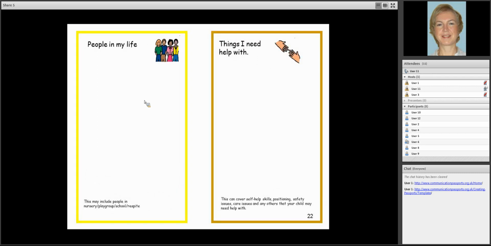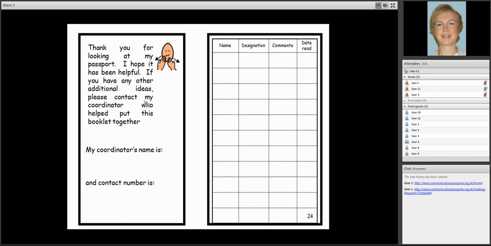But what I did want to highlight at the end of this passport, which I like, is it does have the passport coordinator's name. So the person that you might identify as being behind putting the passport together, coordinating the team. So it's useful to have that person's name, so anybody who picks up the passport and looks at it knows who to speak to if they've got any feedback or comments to make.